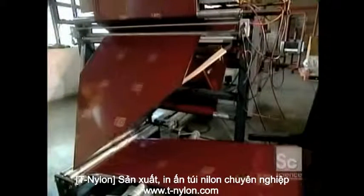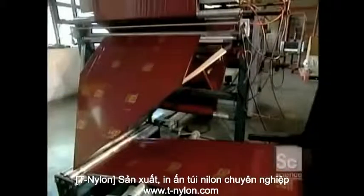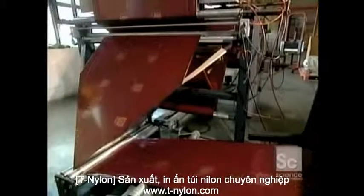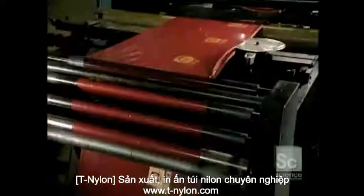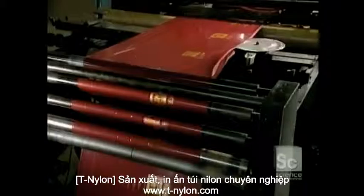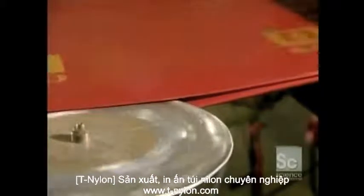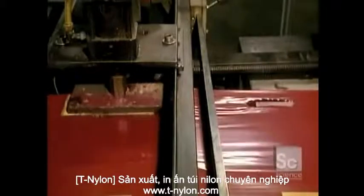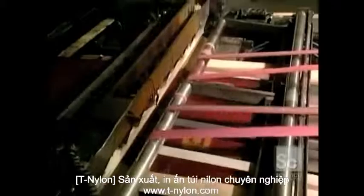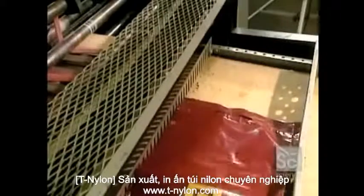In this other department of the plant, they make plastic bags with handles. Printed bags circulate on these rollers. The machine that welds the sides gives the bags the desired shape. Then another machine with a punch cuts the handle holes. Bags are heat sealed and cut at 302 degrees.